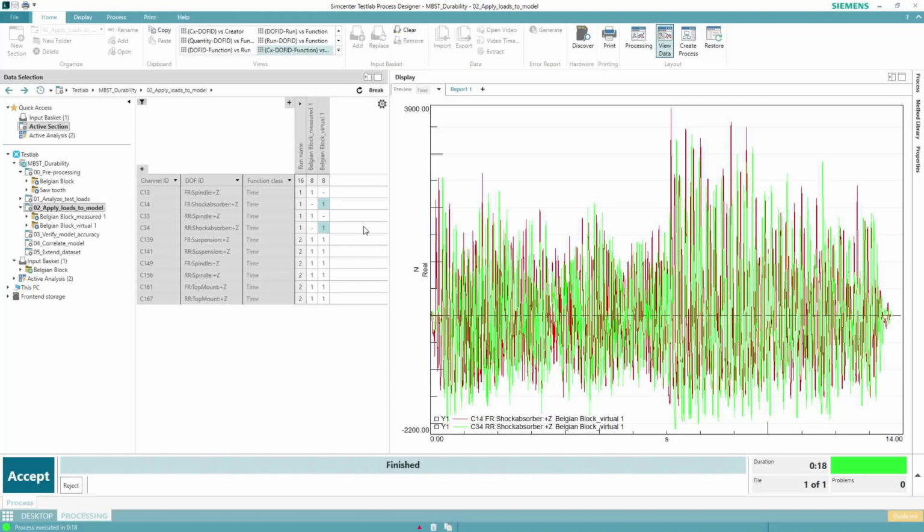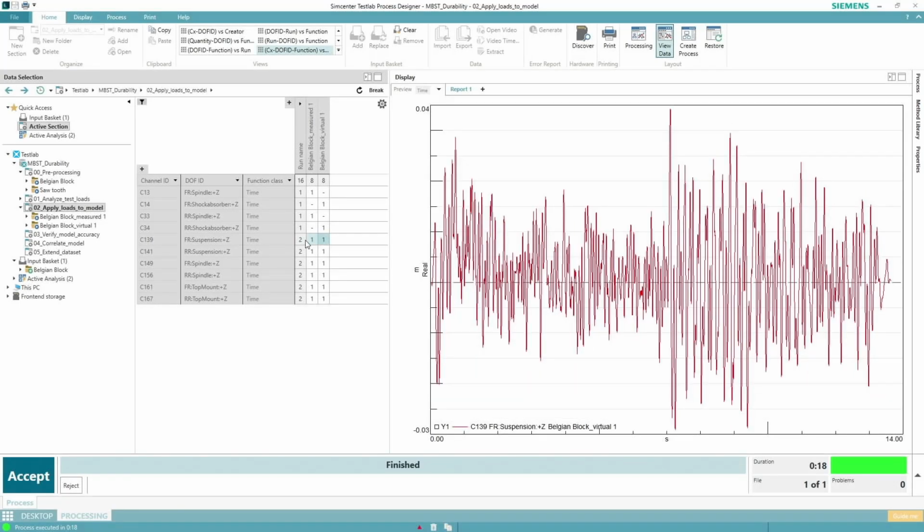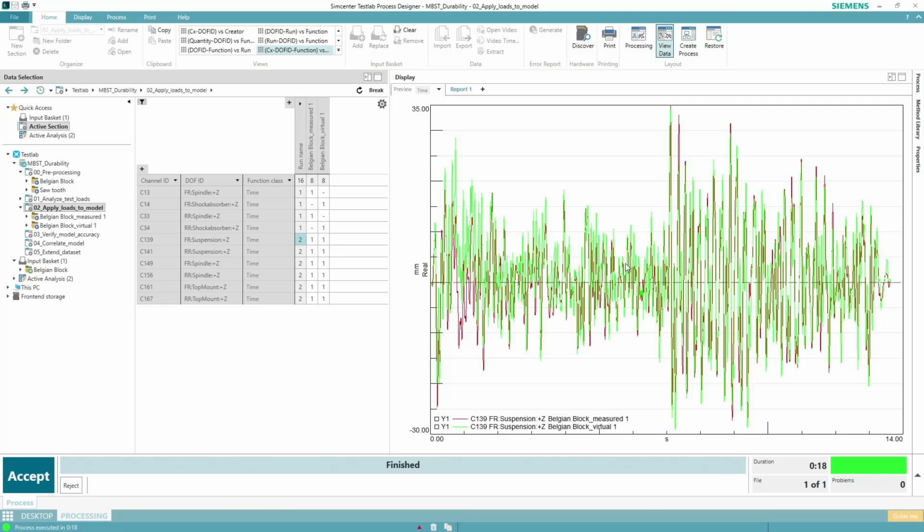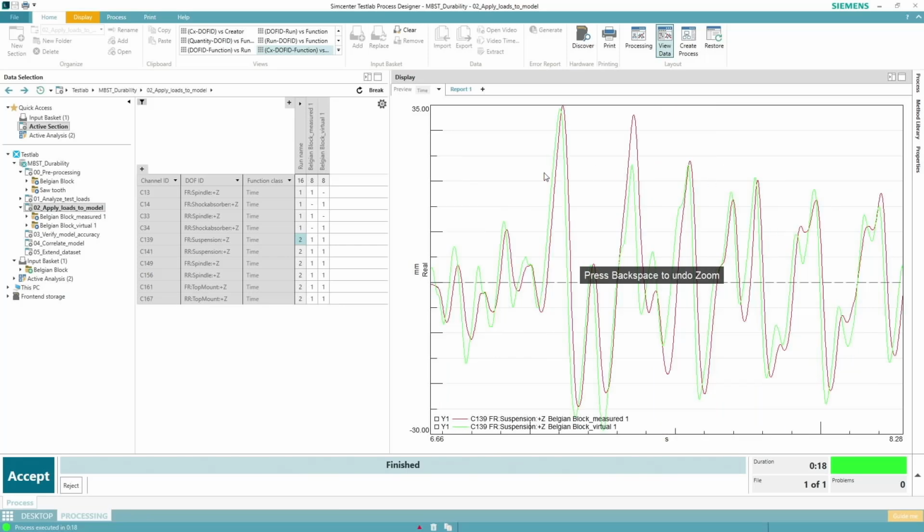But it is quite important to compare the channels which I could measure with the ones that I could simulate as well, like shock absorber displacement, which will already give me quite a good idea. So this is the measured one and this is the virtual one. I overlay them together. As you see, these are quite comparable, which is nice. If I go a little bit deeper, I see that the amplitudes are similar. This is, by the way, the front right shock absorber displacement signal. So I see them quite comparable. This one is the measured one and the green one is the virtual one. But there are some differences, as you see over here and over there.